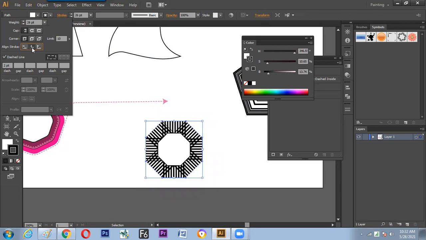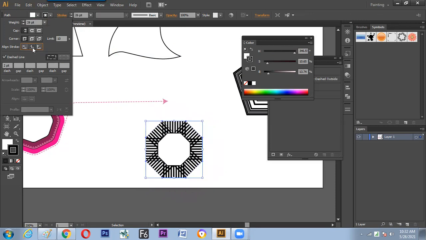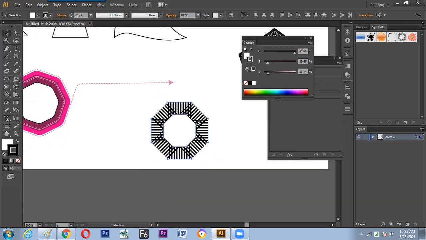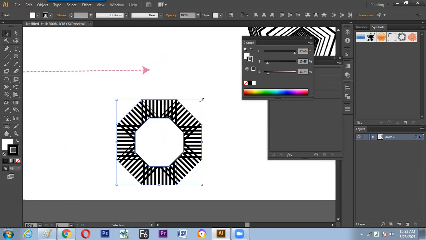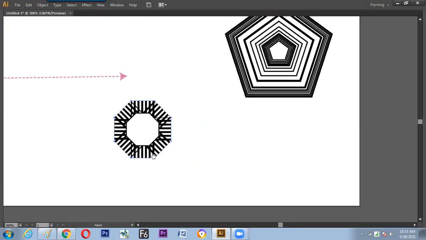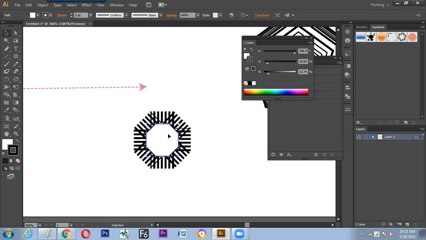Is it okay? Outside, inside. So the arrangement of these shapes happens, no big design done. But in a rhythm, we have generated this. That's why it looks something different.